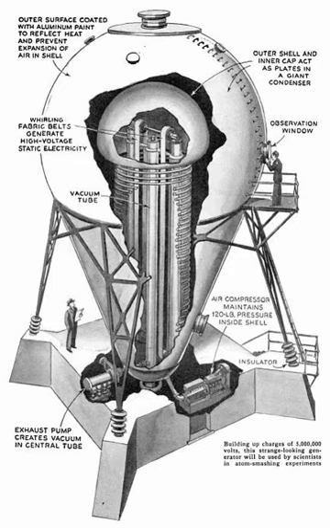Van de Graaff's original design places electrons on an insulating belt with a metal comb, and then the belt physically transports the immobilized electrons to the terminal. Although at high voltage the terminal is a conductor, there is a corresponding comb inside the conductor which picks up the electrons off the belt. Owing to Gauss's law, there is no electric field inside a conductor, so the electrons are not repulsed by the platform once they are inside. The belt is seamless, similar in style to a conventional conveyor belt, and if the belt is broken the accelerator must be disassembled to some degree to replace it — not a particularly uncommon occurrence given its constant rotation and rubber construction.